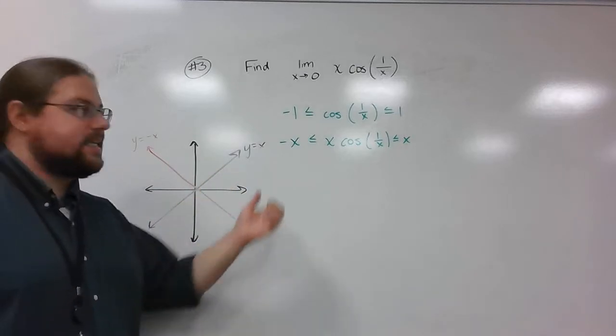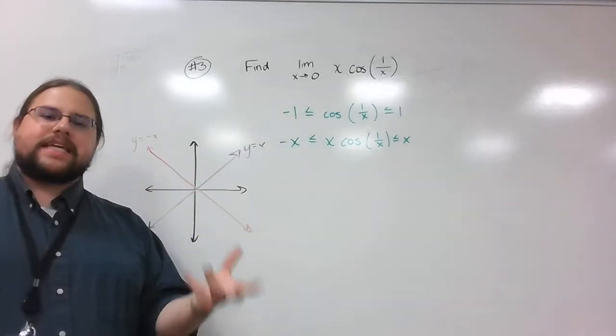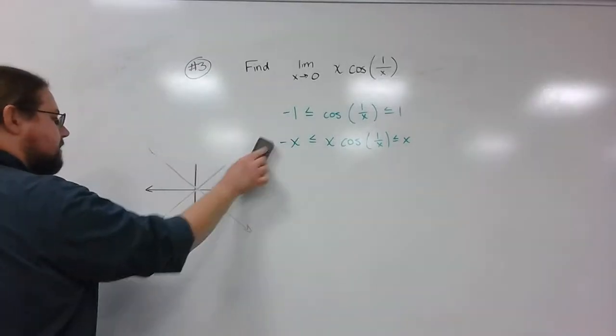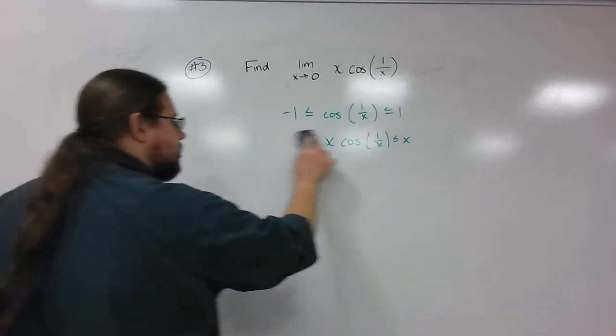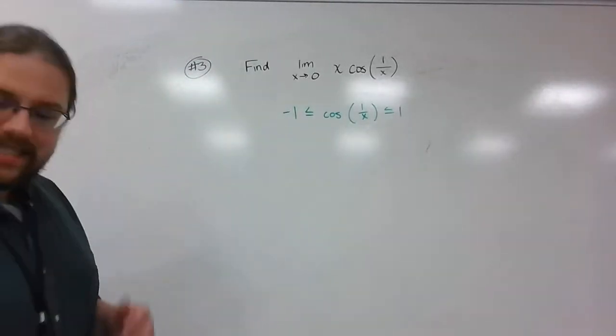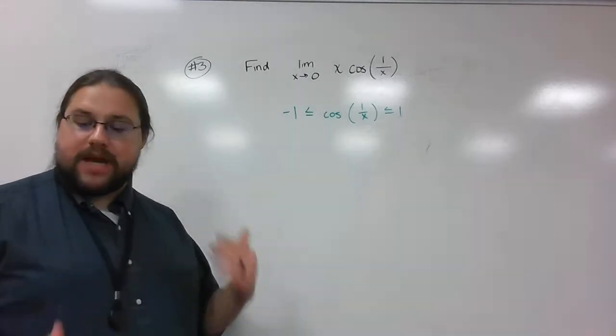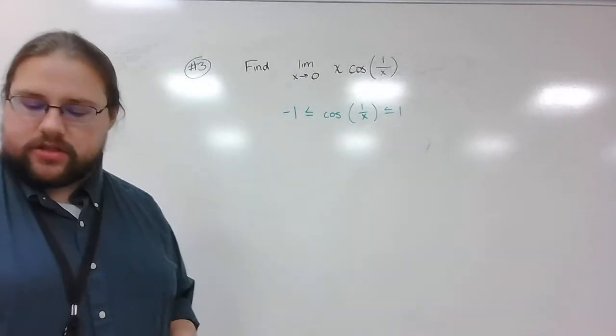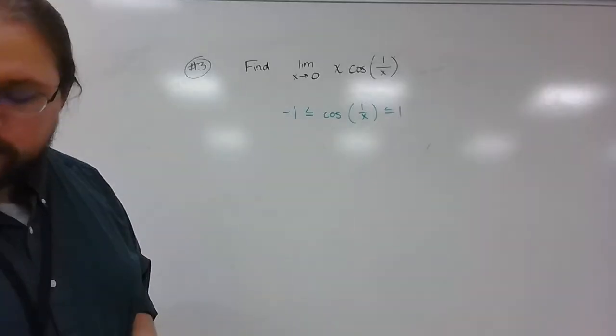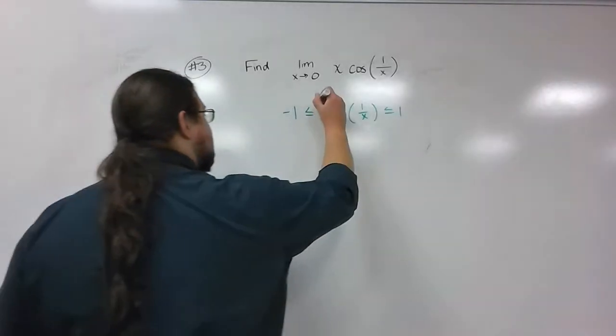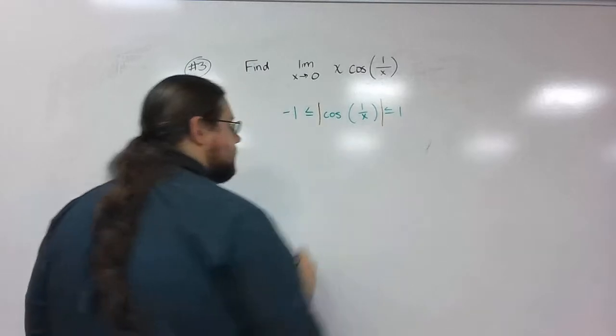Again, a common misconception is to automatically do this. In this case, that's not the best option. The best option here, and I'm just going to show you real quickly, is instead of saying it's between -1 and +1, I'm going to rewrite it ever so slightly to make it just that much better. So here's what I'm going to do. I'm going to add absolute values to this.